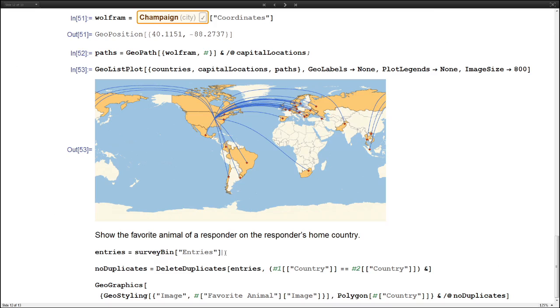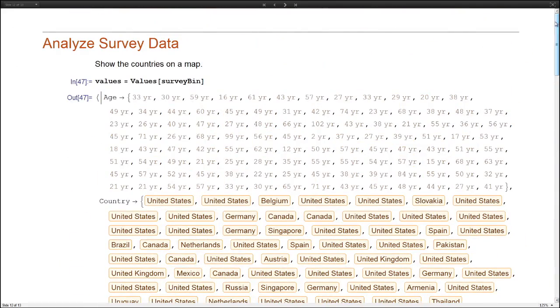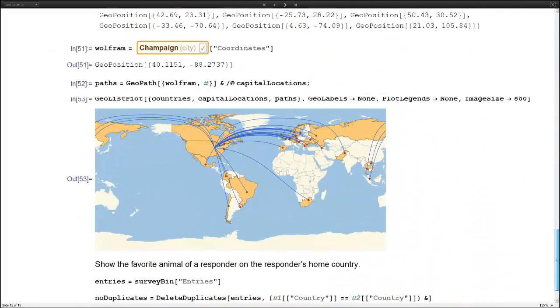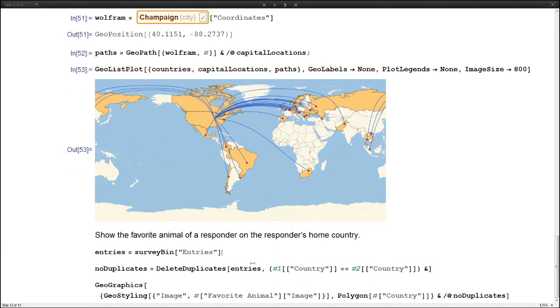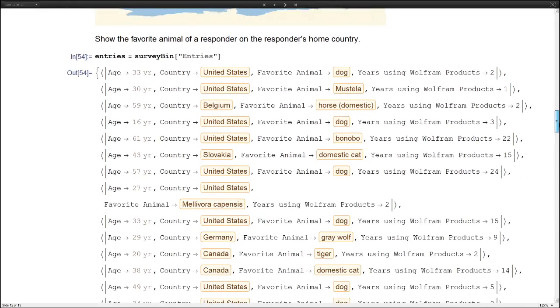And so when I looked at this before, I asked for the values of the data bin. So that sorts them all, and each field is sorted as a list. I can also ask for the entries, and that'll be like the transpose of that, where it's a list of each entry.